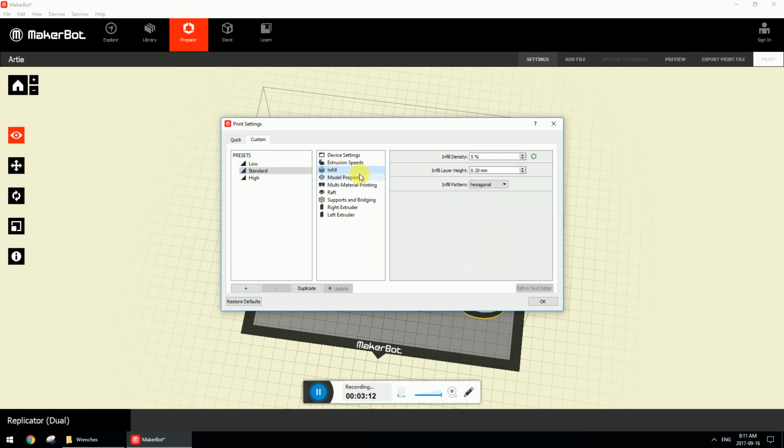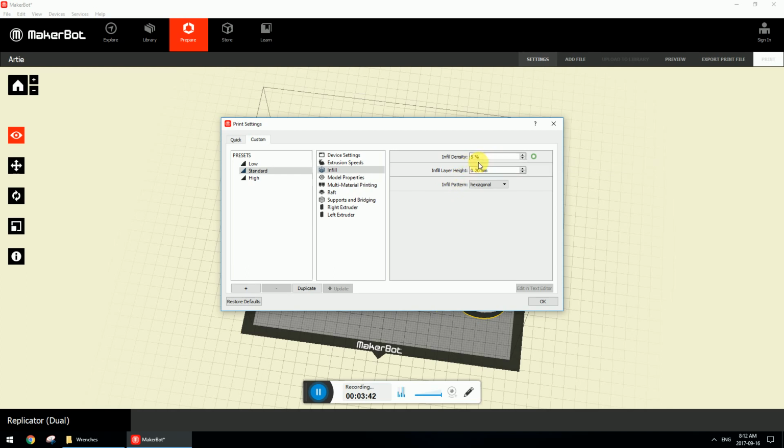There's the infill. Infill is an interesting one. You can choose what sort of pattern you want to do. Also, you can do the layer height and then the infill density. This has a huge effect on how long it actually takes to print the object. If big infill density, you will find that like the orange tools on my desk, I think we did like a 10% or not even a 10%. I think it was like maybe only 5, and it's still very hefty. So I wouldn't imagine you needing much more than 5.